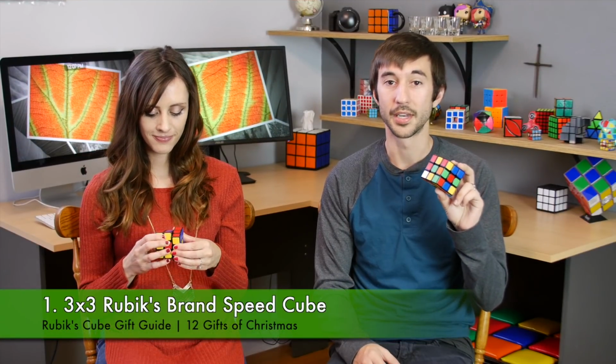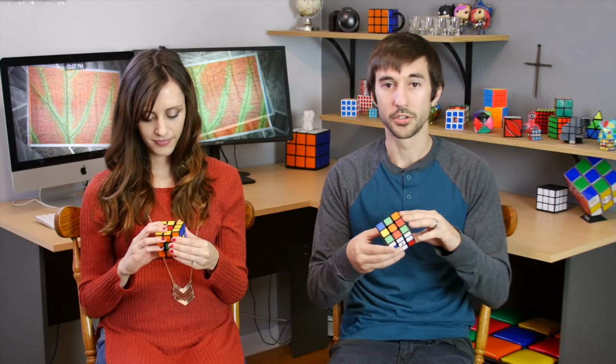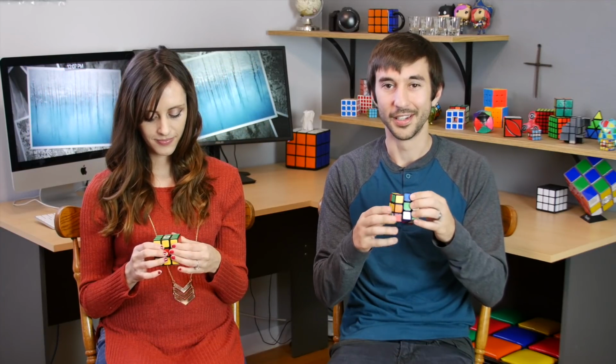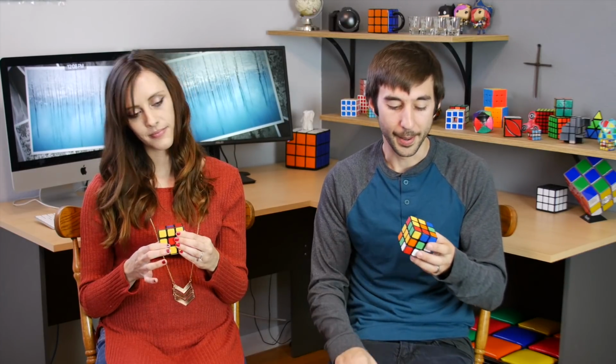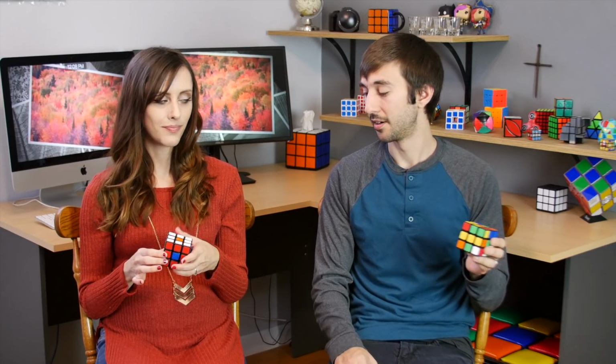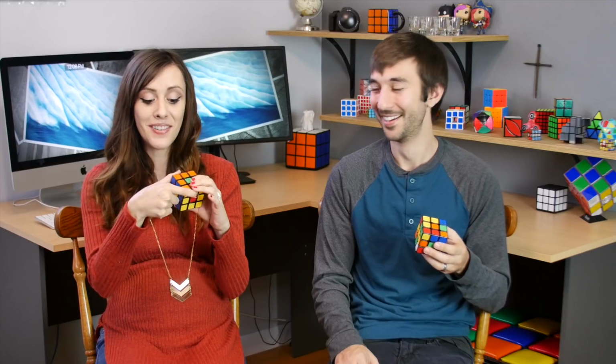Yes. The Rubik's Cube that I recommend most is the Rubik's brand Speed Cube. It recently came out as opposed to the original brand, where you can't really move it too well. It's kind of sticky. So those are mostly in stores. But we're going to have links in the video description for all these toys or gifts that we recommend. This is my favorite cube. I totally steal it and make this pattern all the time. It moves like butter. I love playing with it.